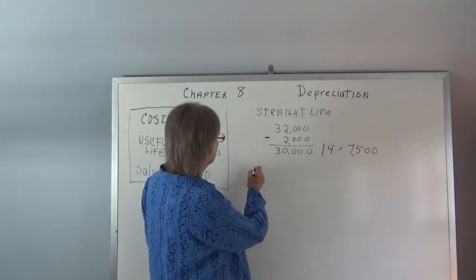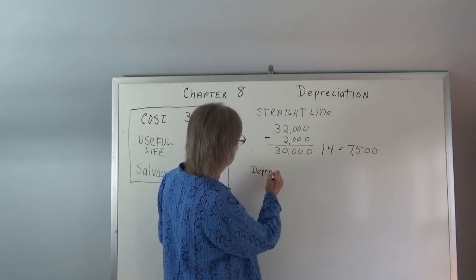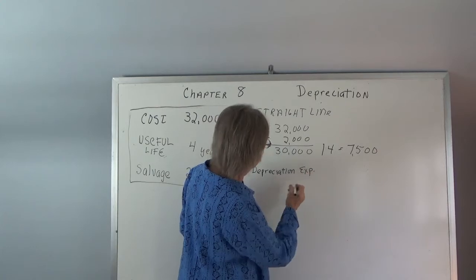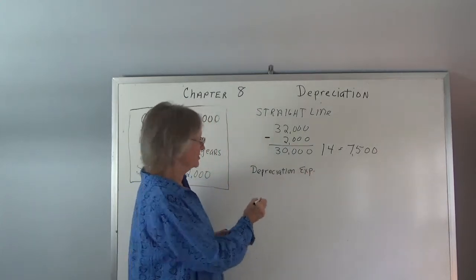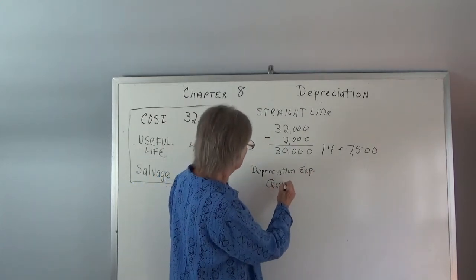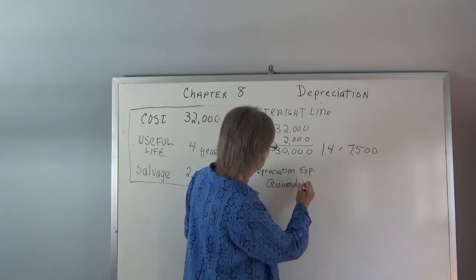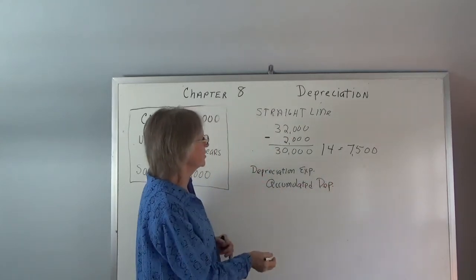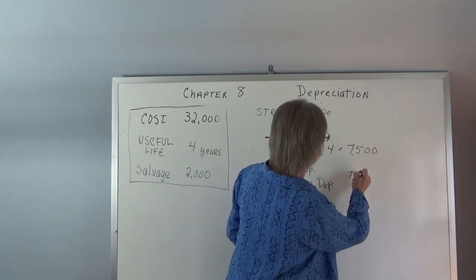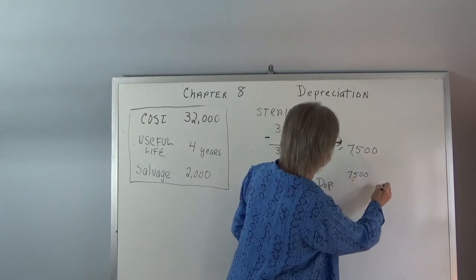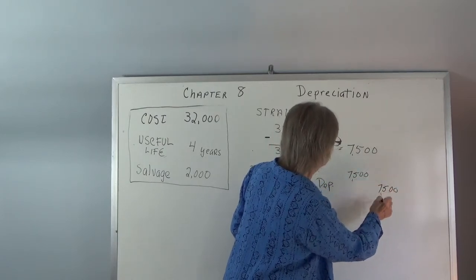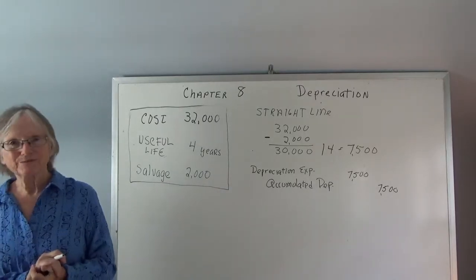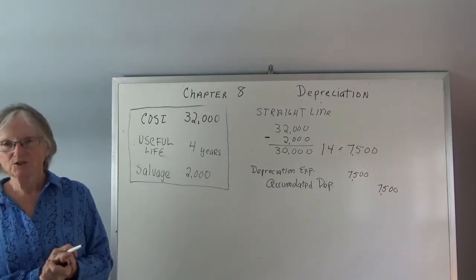So the journal entry here, we would debit depreciation expense, okay? And then the account that we use is going to be accumulated, just piled up, accumulated depreciation. Okay, I'm just going to abbreviate that. And so this would be the journal entry for the first year. And that journal entry you would make each year over the life of the truck until the cost had been fully allocated.